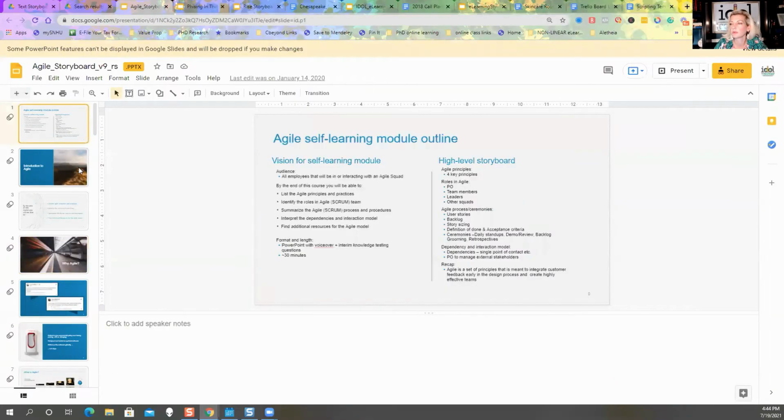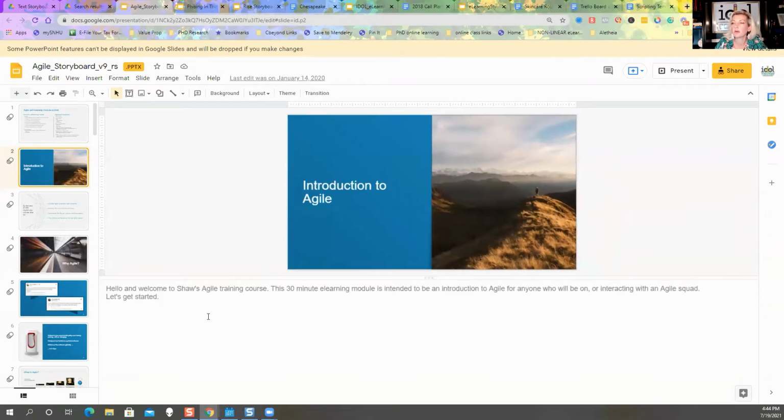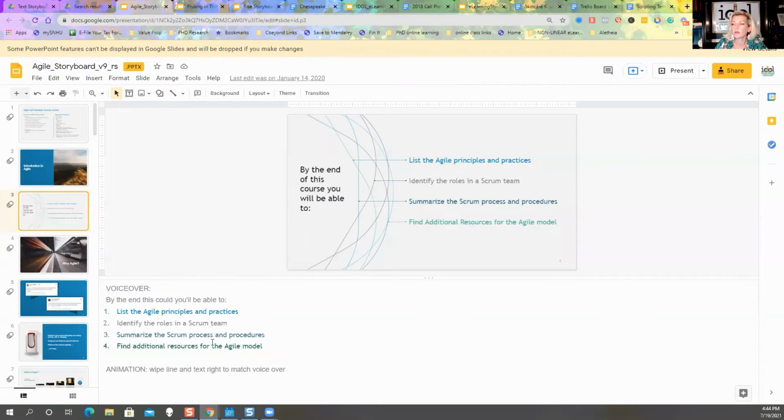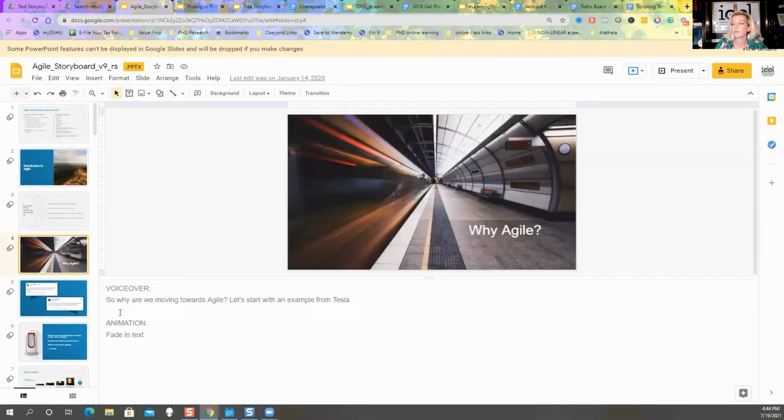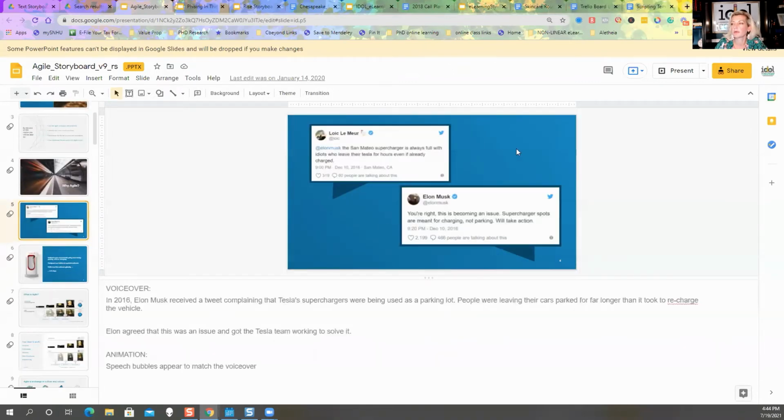Now, this is the kind of storyboard that I built for a client. The way I storyboarded this one is I actually did the design on the slide, what it would look like in the e-learning course, and I put the text of what is said in the notes. Voiceover, animation. This is another way to storyboard, where you fill it up with what the visual is going to be in the e-learning course, and then I write the voiceover and the animation in here.